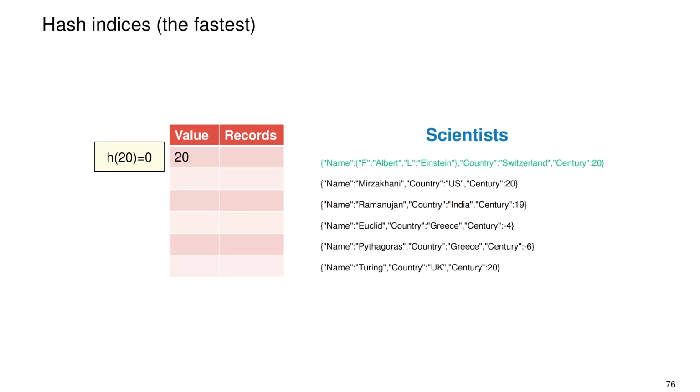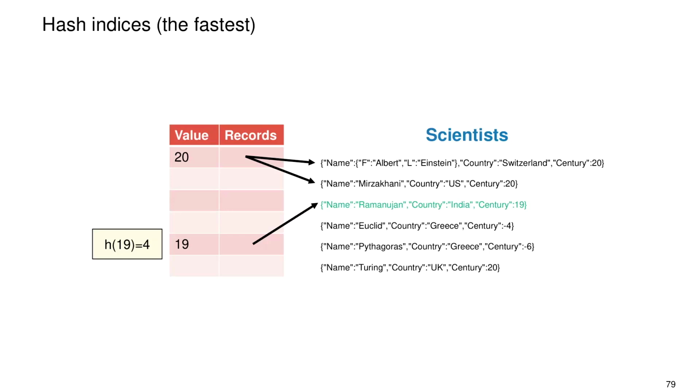But anyway, I have this function h that is a given. If you want to know what's inside, it's just a bunch of addition, multiplication, and modulo calculation, really. It's plain simple. But the modulo and so on are picked in a way that it's unpredictable. So h of 20 gives me 0. Fine. So I put 20 at position 0, and I add a pointer to the document. And now, rinse and repeat. 19 gives me 4. I had no way to predict that. It just comes out as 4. So I put it in position 4 with a pointer.